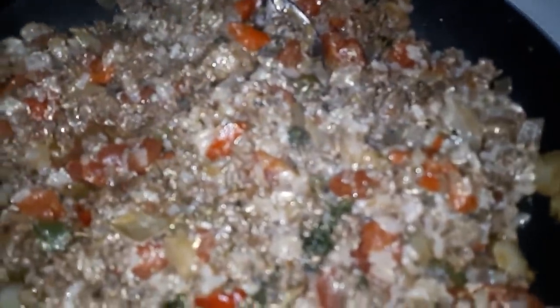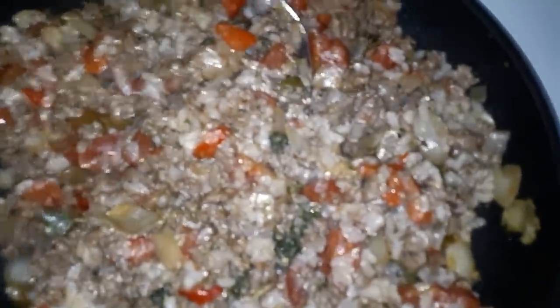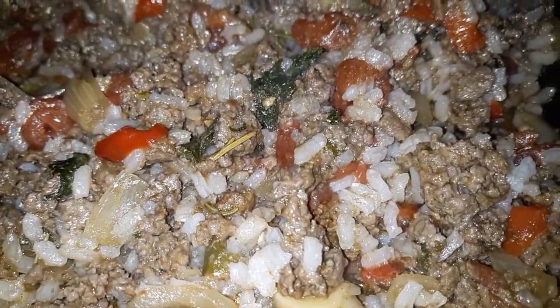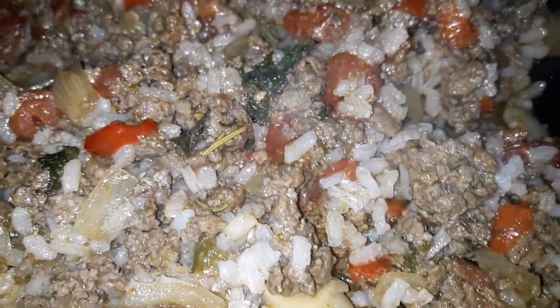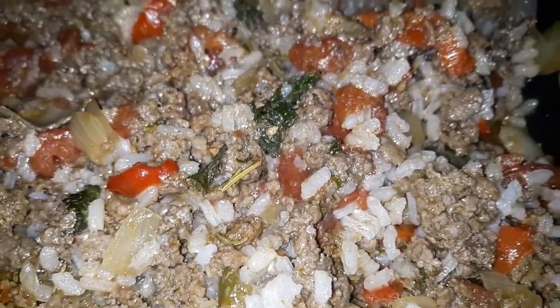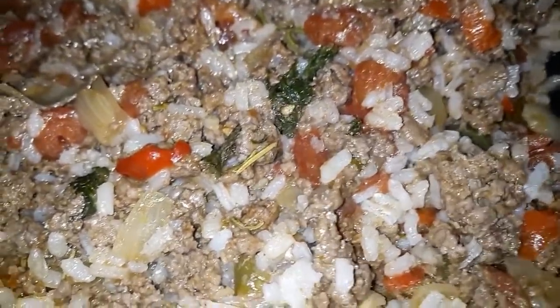All right, I'm back. The rice and the tomatoes have been incorporated, as you can see here. There we go, that's a better picture. The rice and the tomatoes have been incorporated. So now I've turned the heat off on the stovetop, and I'm going to go ahead and get my oven preheated to 350.